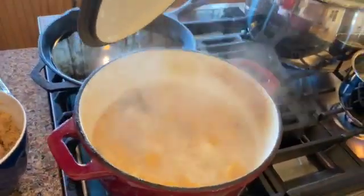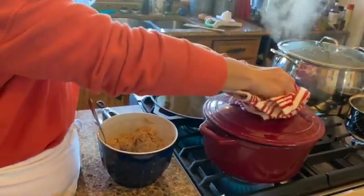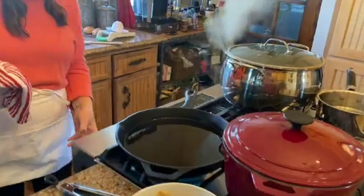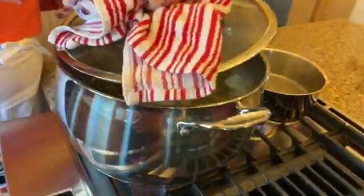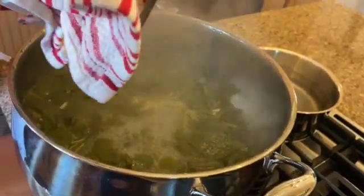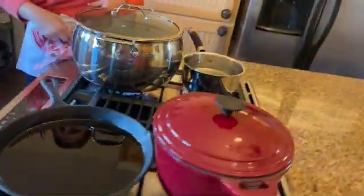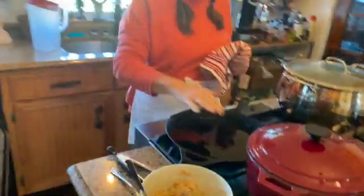Those are actually probably about done. You want me to turn them off? Yeah. All right, so turn those off and let them sit there for a little bit. And then here are the collards, and they are boiling away and they're about done. By the time we get through with the salmon patties and the turnips, they'll be done.